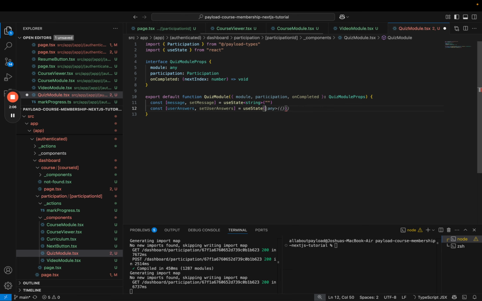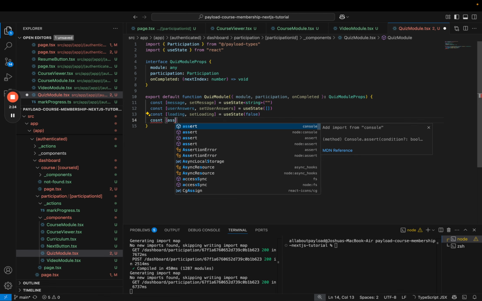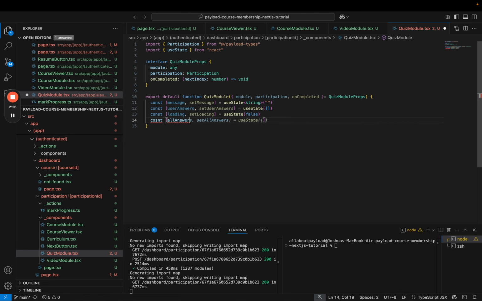We want a loading state again for our next button. We also have a state that says if all answers are correct. That is true, it's a const.